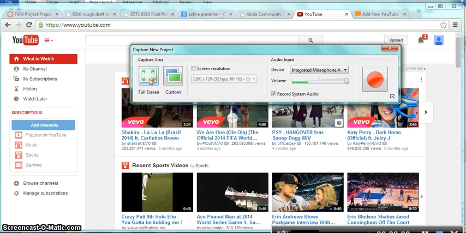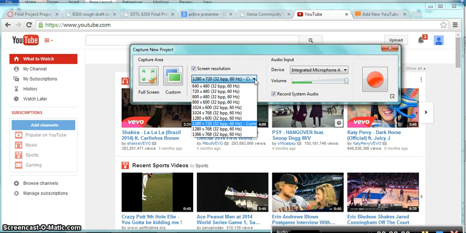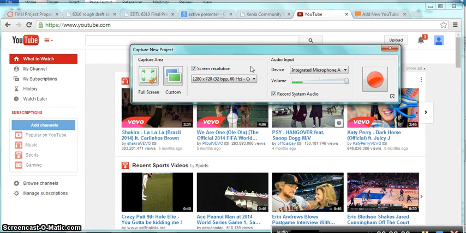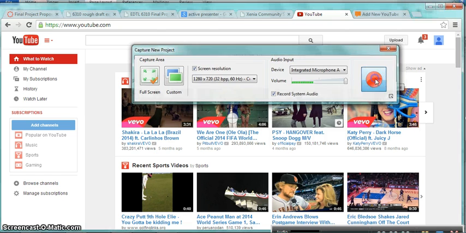I'm going to go ahead and choose full screen. I would just use the same screen resolution that my screen has, but you could change it. I think it's best not to. Record system audio, and you've got a few more options here, but I'm not going to get into those because they're really not necessary. Everything is set up just the way it needs to be. So I'm going to go ahead and start my capture.